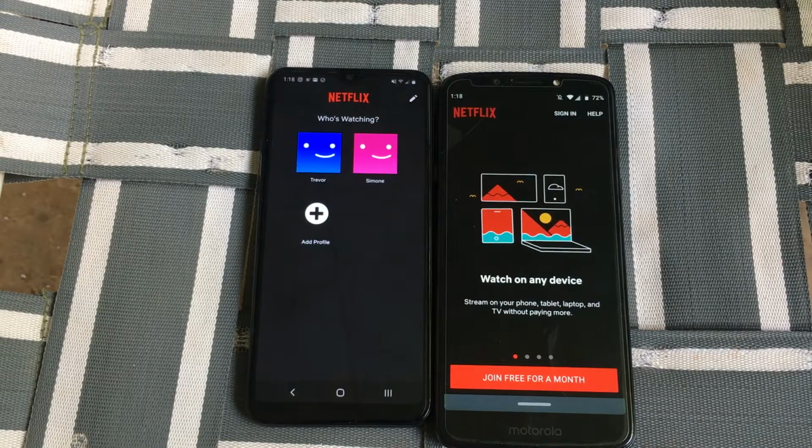So in this case here, I had to give it to the A10e only because it opened up, I think 3 out of the 5 applications faster, if not 4 out of the 5. And it also only had to reload 1 application. So overall, it has to go to the A10e.